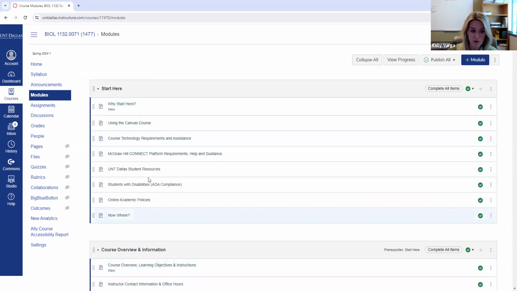Through the McGraw-Hill Connect platform requirements, help and guidance page, which we should have looked through, there is an opportunity to sign up for a free 14-day trial. What needs to be stressed is that you have to use the same UNT Dallas email account that's tied to Canvas and that you registered for.